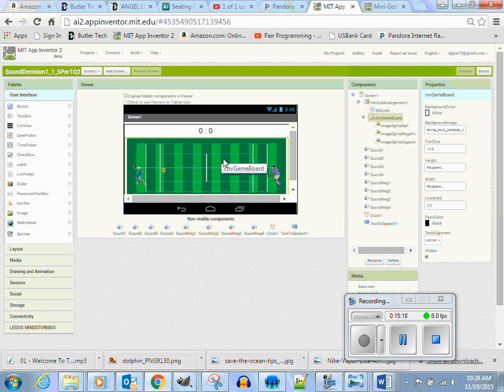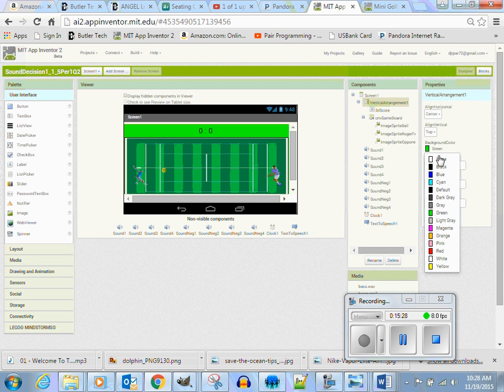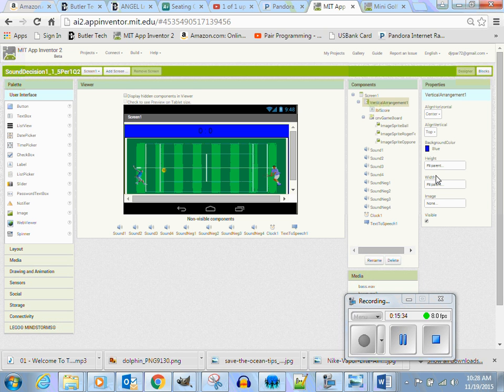I don't know, maybe we ought to give a vertical arrangement a background color. I don't know. Green looks kind of gray. That's not very bright. How about nice blue? There you go. And now we can, soft blue, there you go, that's nice.